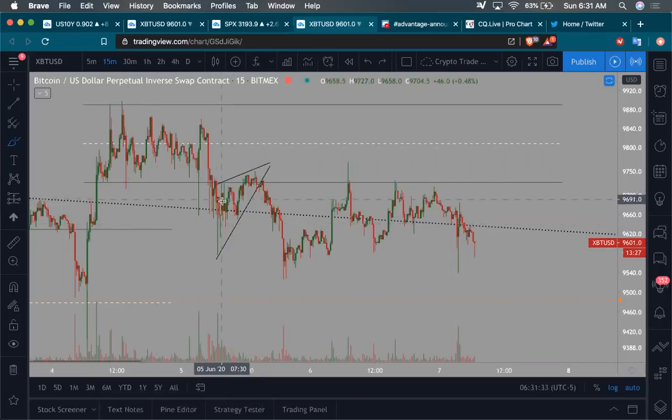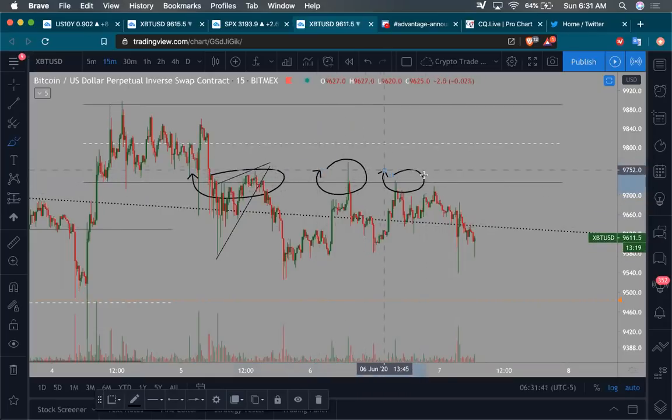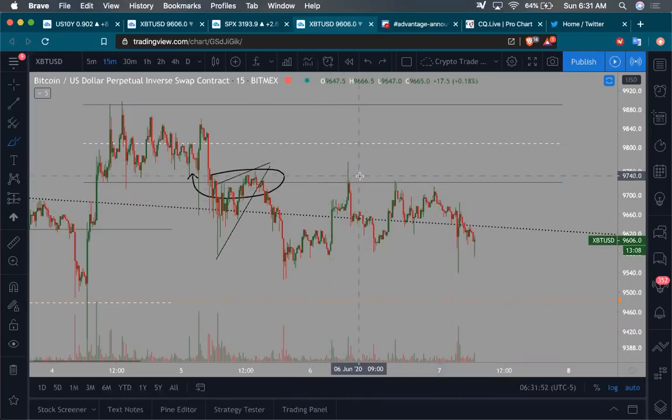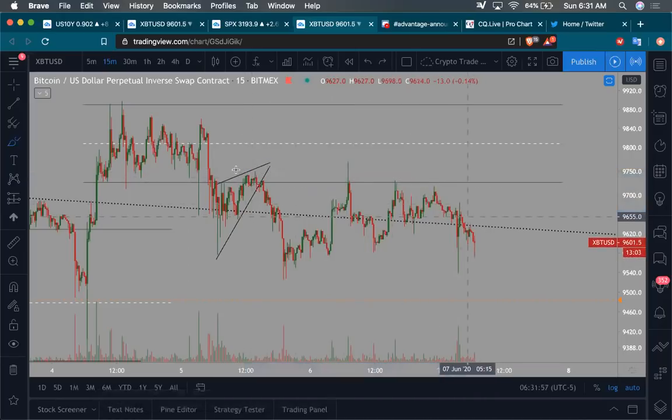Now, when you draw these ranges, it's also important to see how price reacts once it drops out of the range. And as you can see right here, it's continuously come back towards the range, but gotten rejected pretty much with lower highs. I don't really count this scam wick right here because sometimes these are just liquidations coming in or short squeezes. But for the most part, you can kind of see a rolling movement like that. And so this is a positive sign in terms of the bears doing their best to actually push the price down, which is away from this range right here. Okay, so the good thing is that the bears are doing their job of pushing the price down.